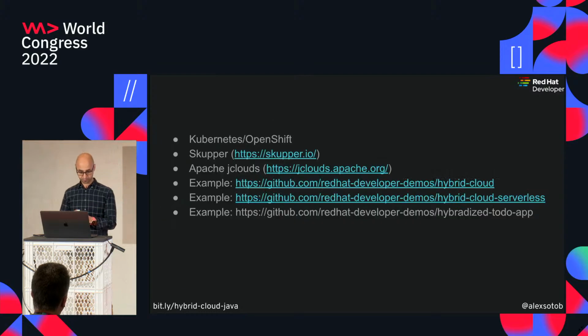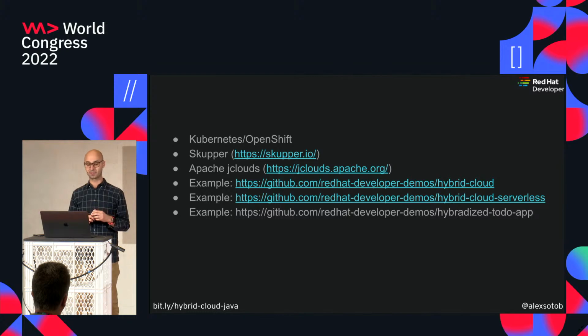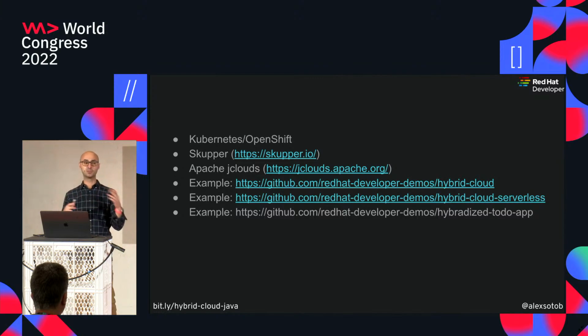Let's read down. Just keep in mind, as I said, Kubernetes is a really nice tool, the de facto tool for deploying microservices, and gives you a really nice experience regarding hybrid cloud. Remember Skupper. Skupper is here for connecting all your services using layer 7, so no VPNs, no firewall rules, nothing. It's just installed and it works. In fact, my Amazon cluster is a protected cluster, which doesn't let you run a lot of things, and it works. And then we've got here 3 examples.